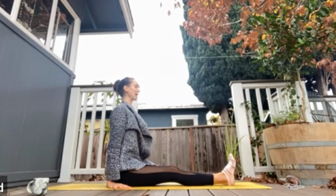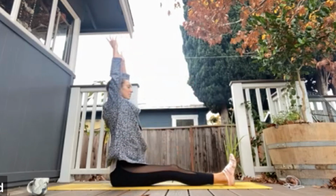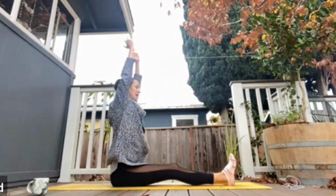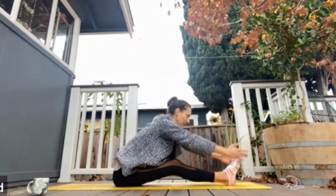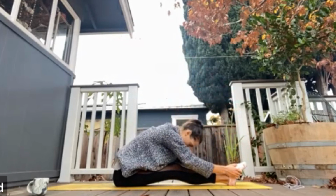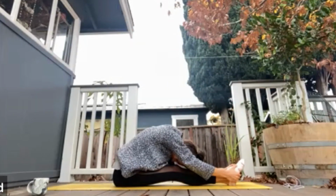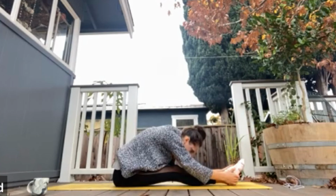Good. Try to keep that length in your spine as you release the hands, reach the arms up. Breathe in. Keep the length in the spine as you fold forward, and when you get to a place where you can no longer keep the spine straight, then start to round. All the way forward over the legs. Good. And then release the grip of the feet.